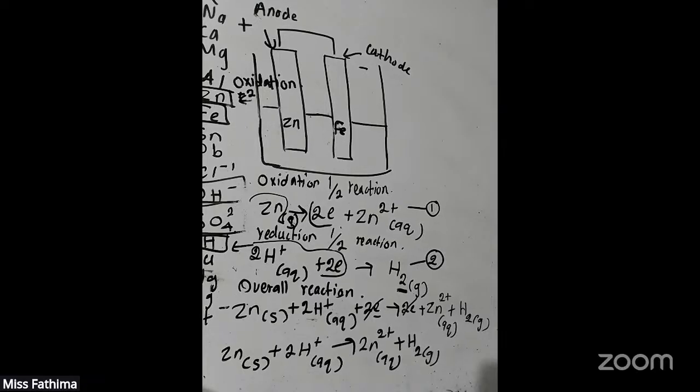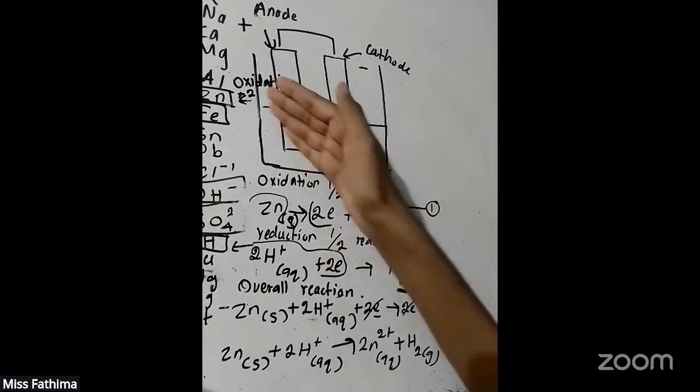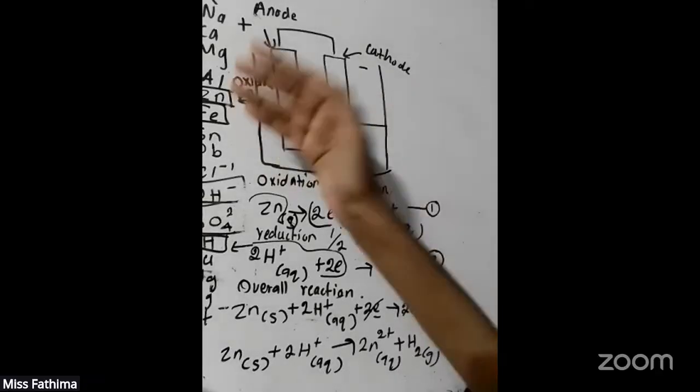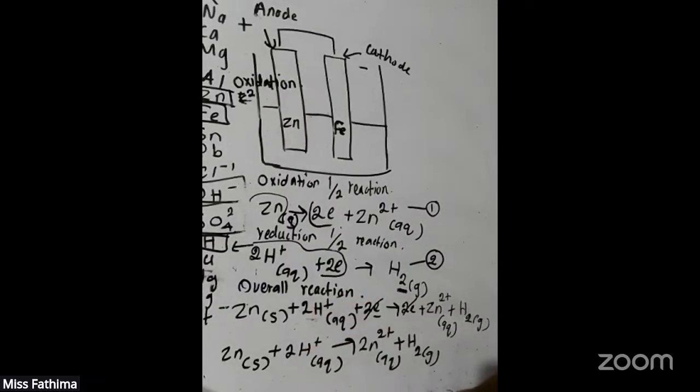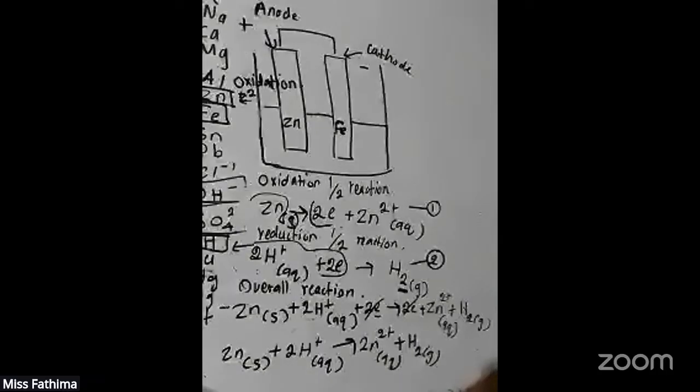Anything to be clarified? As I told you, this lesson is very, very important, so make sure you understand each and every point. If you don't understand a particular point, you will miss. Imagine you found the wrong oxidation element, you find it as iron. Then can you do all these steps? No, you can't. You will fail in everything. You will not get correct answers in all of these questions. So every answer should be precise. Everything should be perfect. Your answer should be that accurate in this lesson. Did you all understand, children?